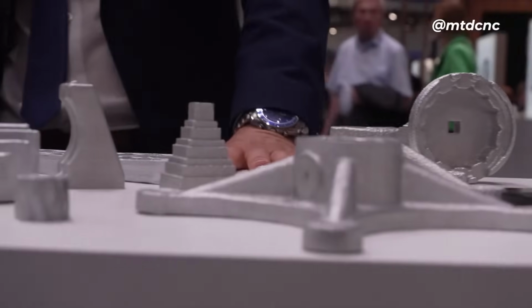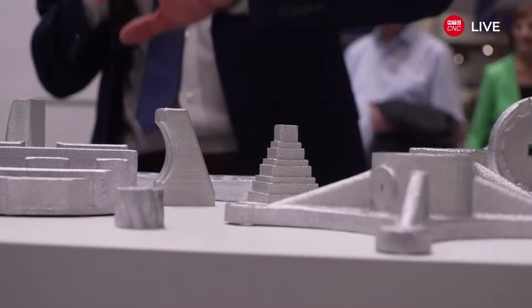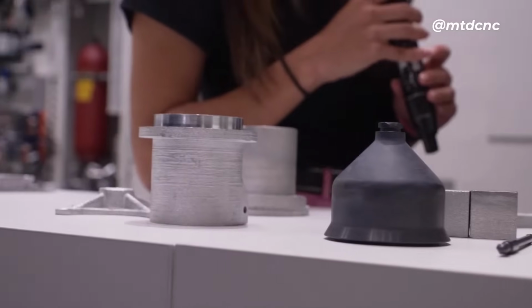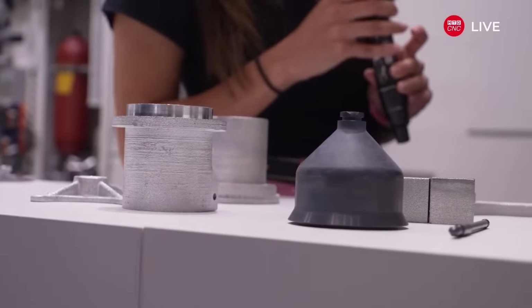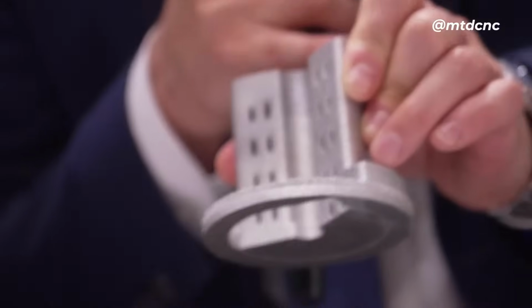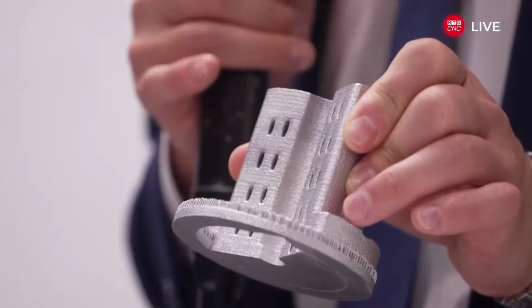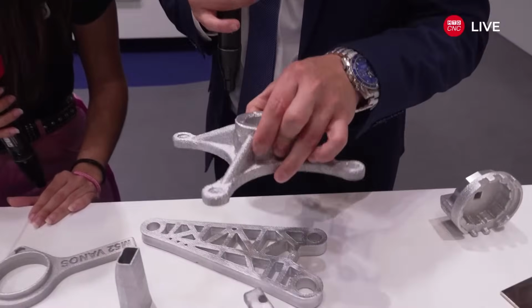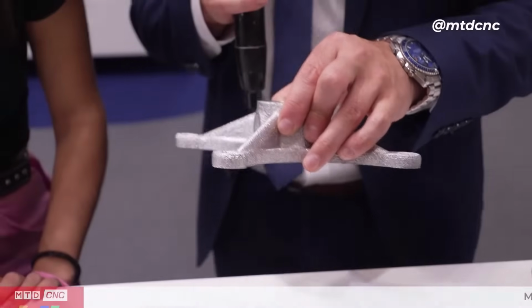And can we actually use these parts in a job, or are they mostly prototypes? No, for sure you can use it for prototyping, but we're learning more and more that if you have small batch sizes, it makes more sense to print them this way, specifically if you have special features like holes going inside. You would not be able to machine a component like this. Sometimes you don't need the high accuracy, but you just need a function to fix something or to hold something. And maybe on a ship or in some places where you don't have so much infrastructure, such a machine is easy to allocate, and then you can get all the work pieces you need.